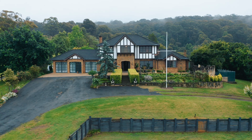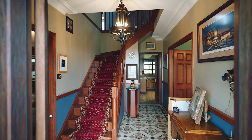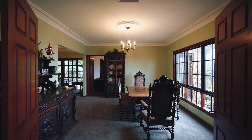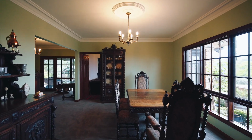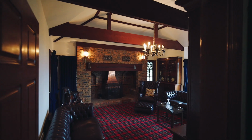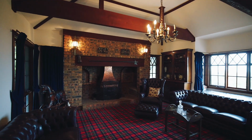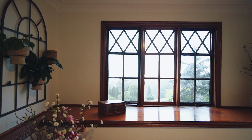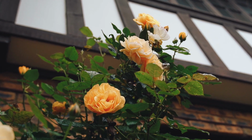This home is a really great size for so many people. 4 bedrooms, 3 different living areas, but what I'm loving is our Scottish themed library. This house is actually really cool. If you're looking for something a little bit different, you've got your folly, you've got lots of timber work. How would you describe the tiles? They're like a tessellated stone.